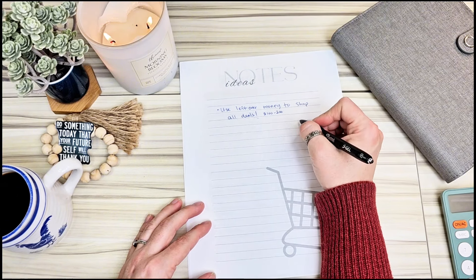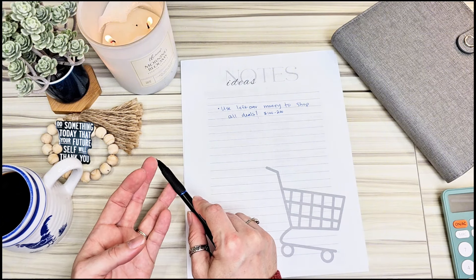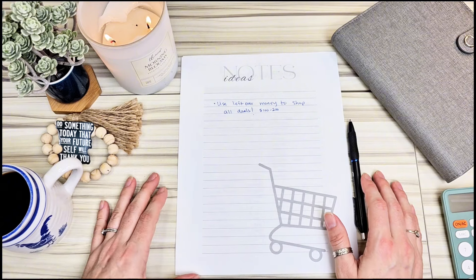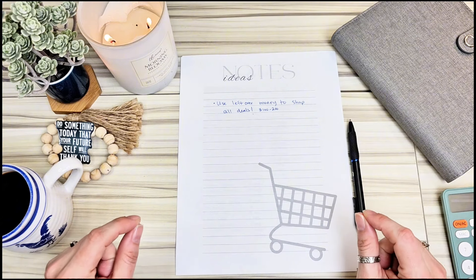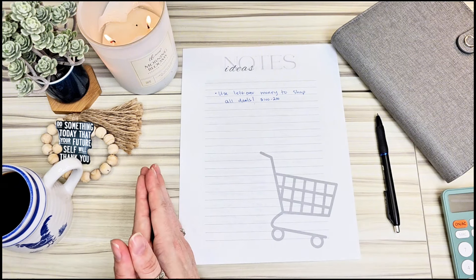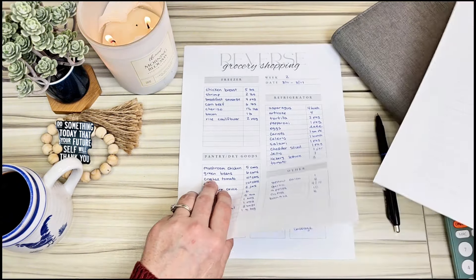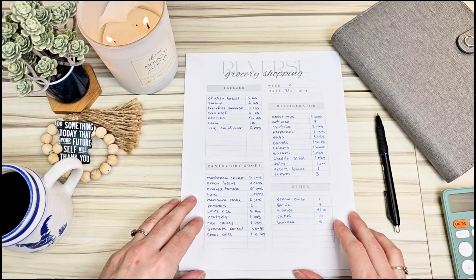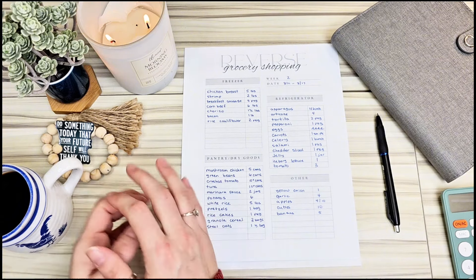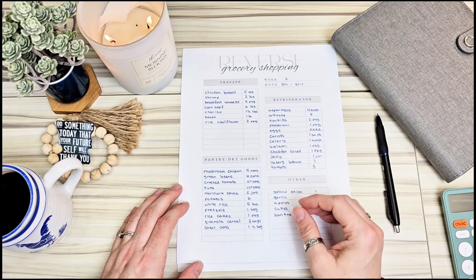The stuff in my pantry, refrigerator, and freezer right now — I got on sale. I didn't just go buy whatever. So when I reverse grocery shop from home, those things were purchased at a great discount. The old way was figuring out what I wanted to make, making a grocery list, and going to the store — ending up spending so much because those items weren't always on sale. The four big things: reverse grocery shop, shop the deals, use Fetch, and use anything about to expire first. I hope you found value in this — please find joy in this journey!